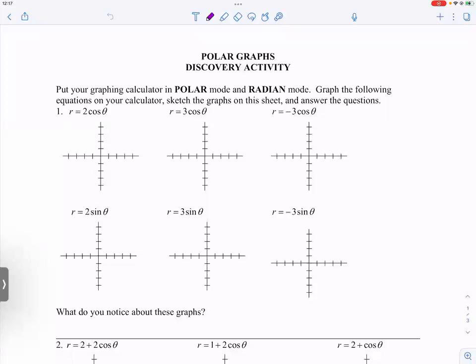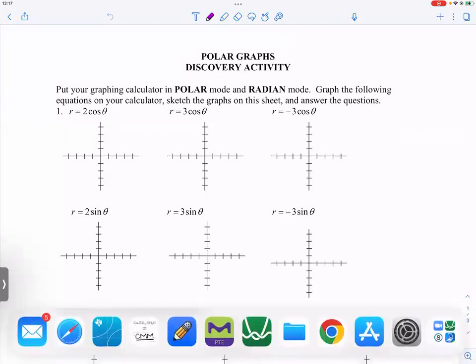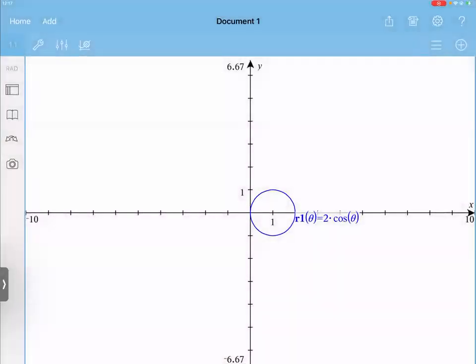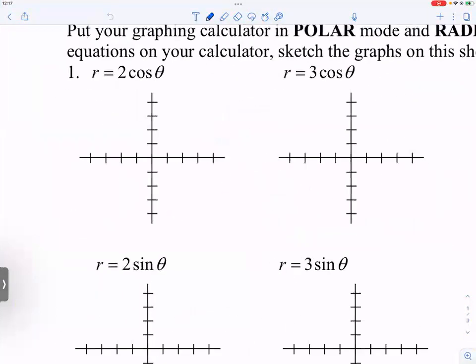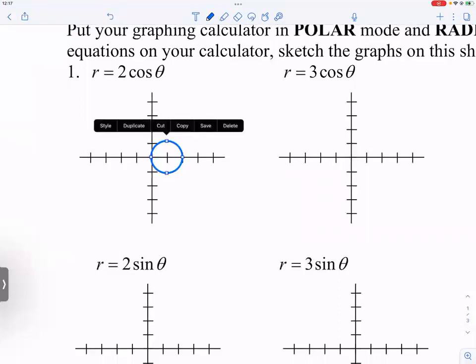All right, so when we look at these graphs, if you put them into your calculator, it's a very simple graph that you can see and you can draw. And what you find out with all of these graphs, what shapes are they? They're all circles, right? So let me go ahead and plot these circles really quickly. So you have a circle right here. Now, let me make this a little bit better. All right, there we go.